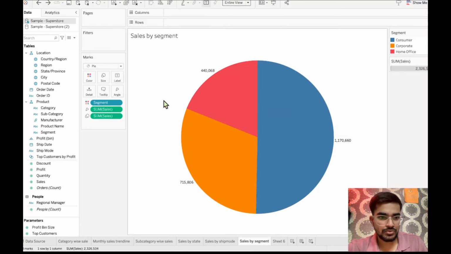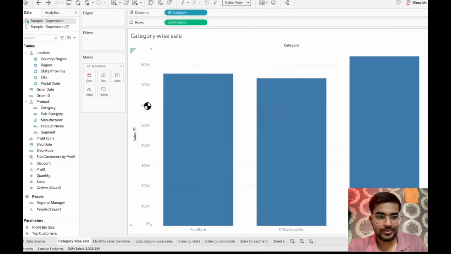And let me just show you one more thing. I think I missed that detail section. So detail section में क्या होता है, let's say आपने एक बार प्लॉट क्रिएट किया. Okay, and here what you can see for each category, like for furniture you are having the sum of the sales, but you want more detail about that. So अगर ये category furniture है, so inside that there are more sub categories ना.